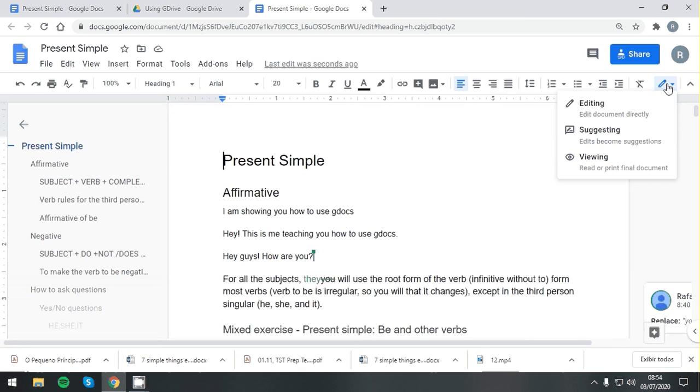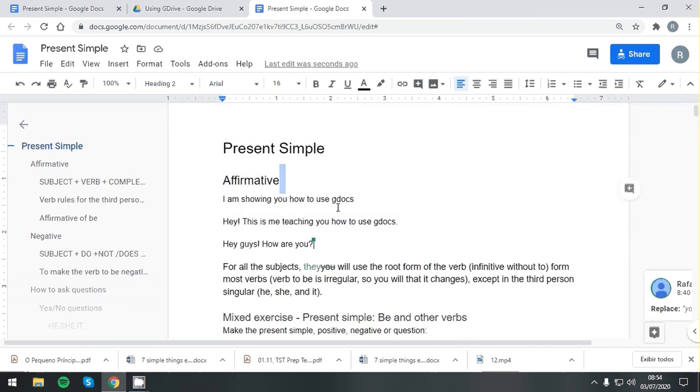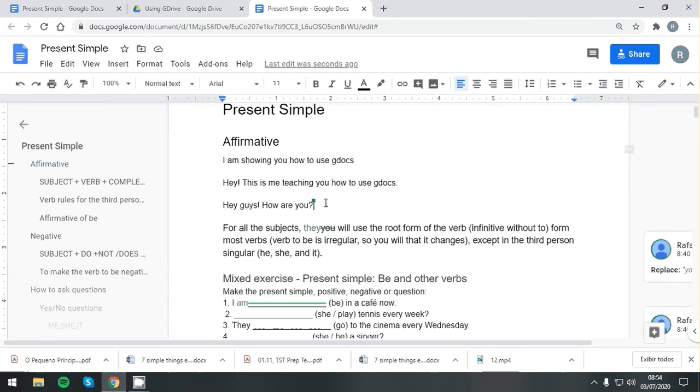But when I need to correct something or the student's going to do an exercise, I use the suggestion mode, and I'm going to tell you why. Let's take a look at it. Let's suppose that I want to erase this part here, so I'm going to the suggesting mode.